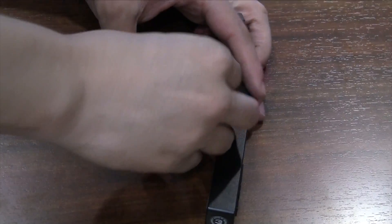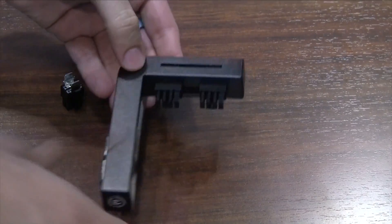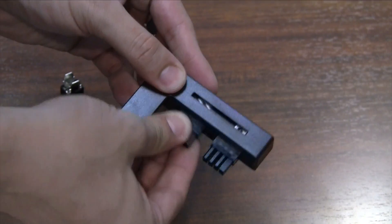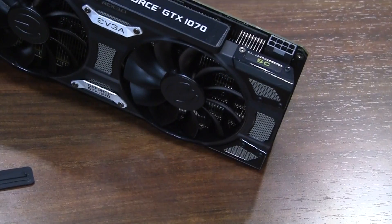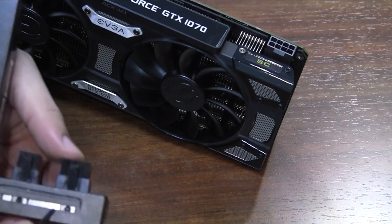Let's demonstrate exactly how this works. Remove the two strips along the top and the bottom of the PowerLink, then take the allen wrench to loosen the connectors. These connectors are on rails that allow you to slide them back and forth for positioning or remove them completely depending on your card. Just like with this GTX 1070, it only has a single eight pin power connector, so we can remove the six pin connector and use only an eight pin connector.